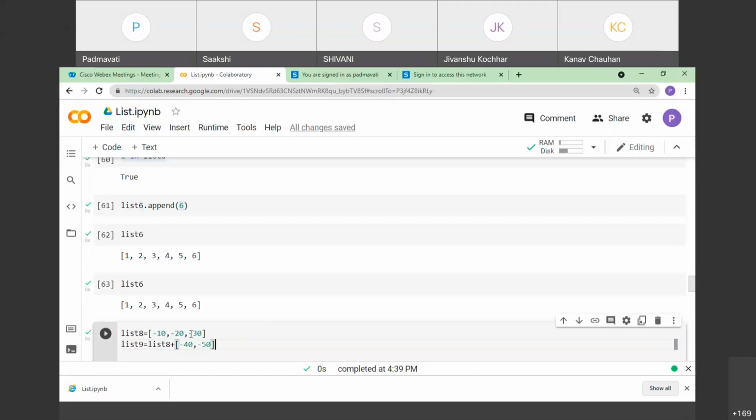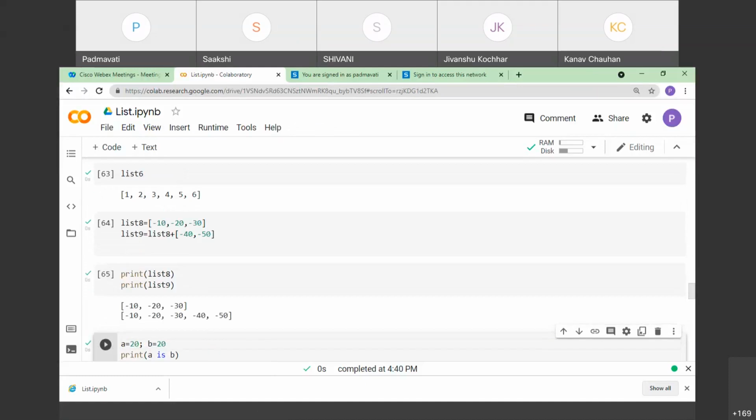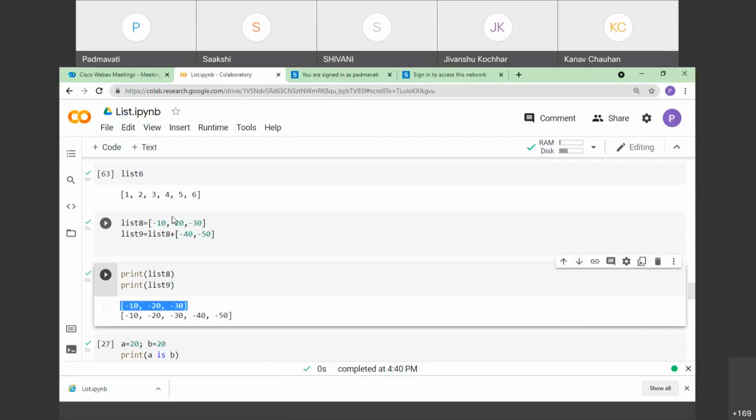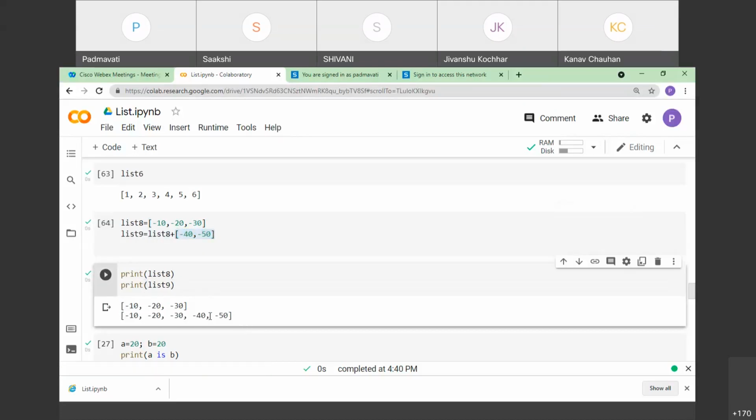Hence, -10, -20, -30, -14, -15 should be printed. List 8 will remain the same. We have taken list 8 as the first list, and I have concatenated two lists. On the left side of this concatenation operation I have taken list 8, the right side is minus 40 and minus 50. Hence, this is the resultant of list 9, that is the concatenation operation.